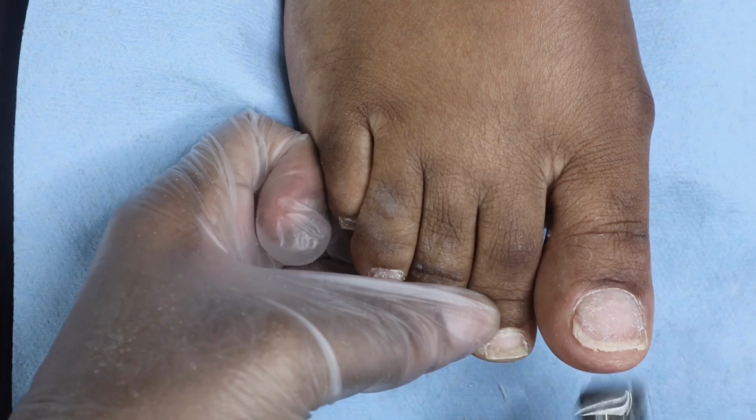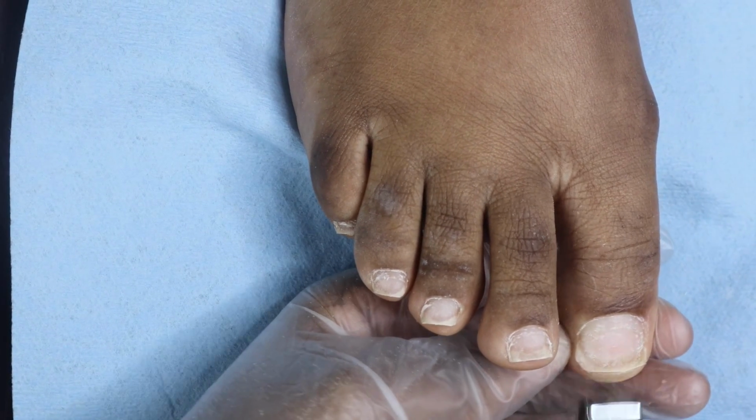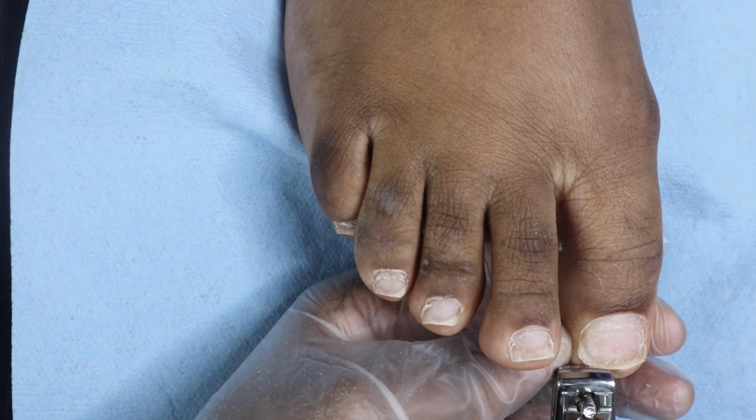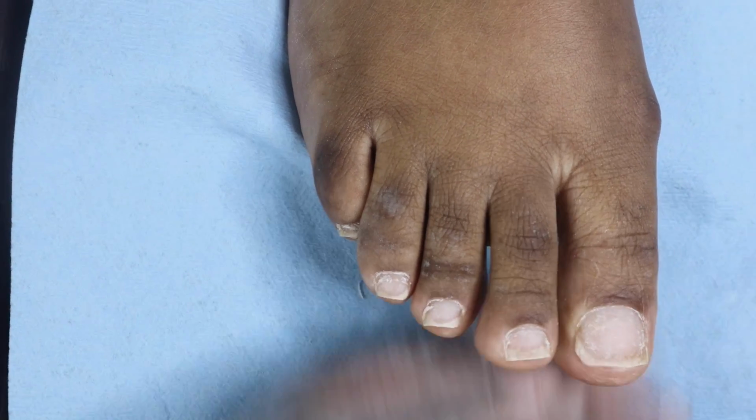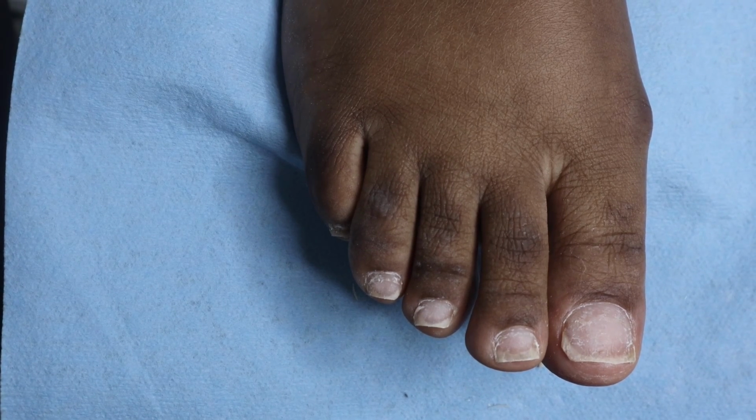As you can see right here, I am going in with my toenail clippers, and I am clipping the nails down a little bit because they were a little longer. So after that, I will be going in with my file and just making the shape a little bit more crispy. And this is just all a part of my prepping.